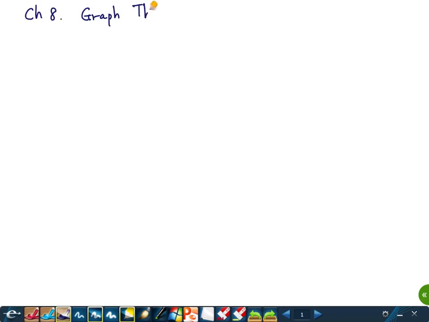So graph theory is a very useful tool, especially in many situations, especially in computer science, I think. But this terminology, graph, you have heard of this many times. Sometimes it means other things. So we will compare this with something we learned in calculus. In calculus, what does a graph mean?